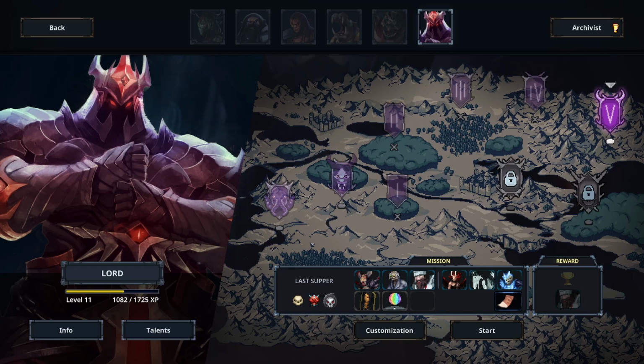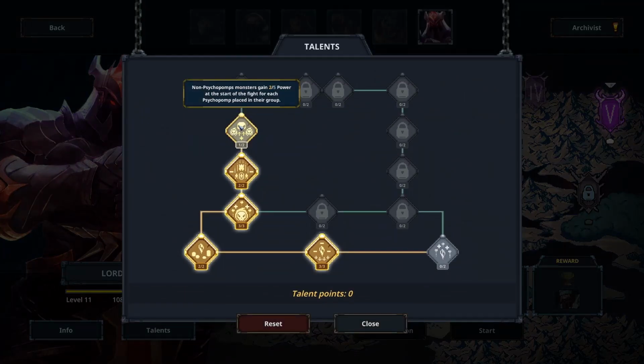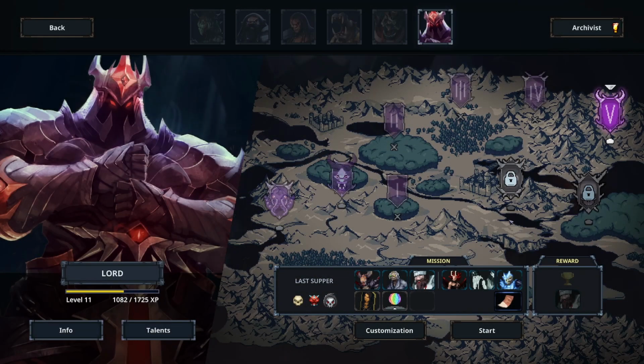The keen amongst you may notice that I'm level 11 now. I have this talent, I picked it up. Non-Psychobite monsters gain 2 power at the start of the fight for each Psychopomp placed in their group. The reason I have this now is because I've died twice, and they were not pretty deaths. So we're gonna see if I can finagle my way to glorious victory.